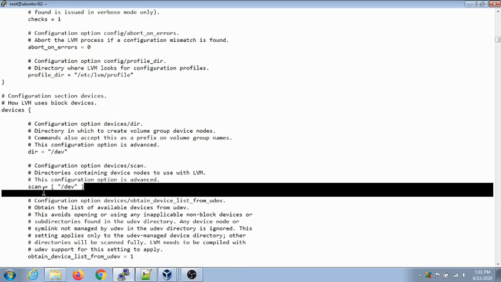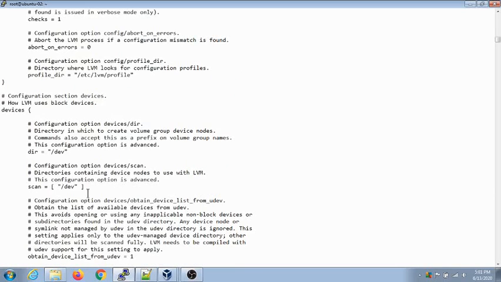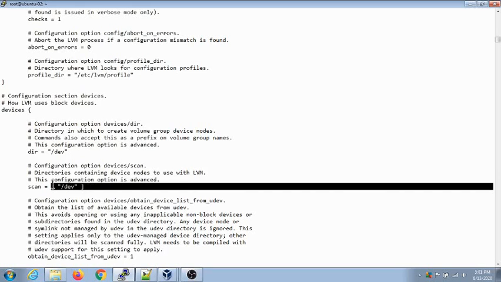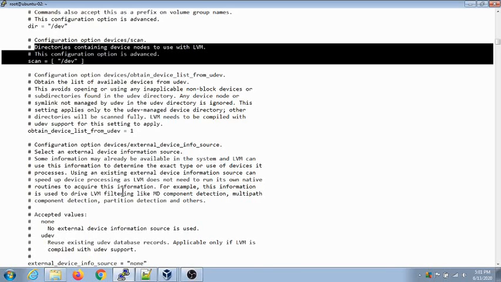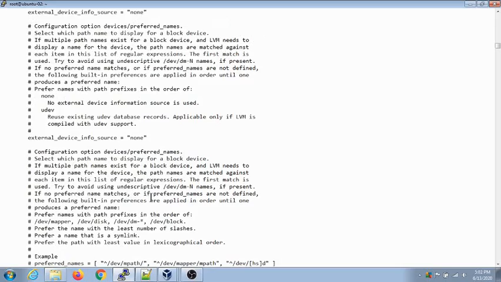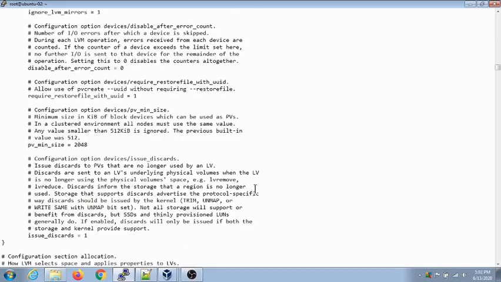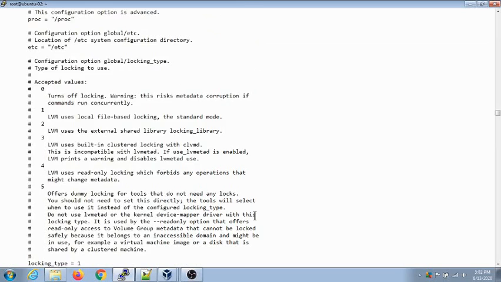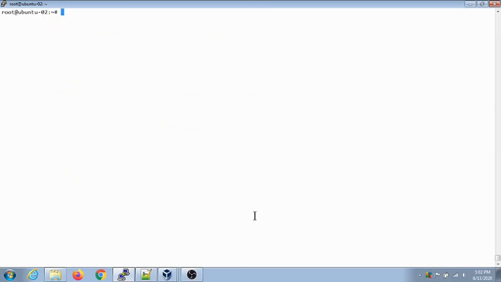Yeah, here. So if you see here, scan. On enterprise there are multiple devices to scan, like I was saying, you can have LANs, you can have SAN. So here we are just having the SCSI devices, so we are just scanning the tab. But if there are multiple other devices which are named differently, you have to scan them. So this is where you would change the filters to scan all the available paths. Okay, so just wanted to show you that too. That's all I wanted to show on LVM.